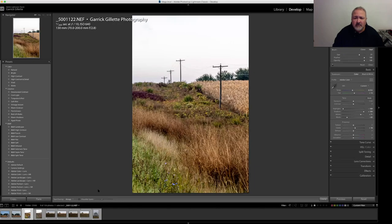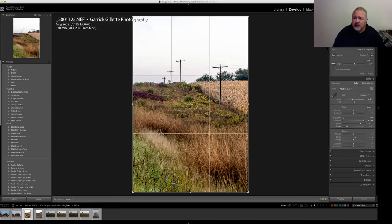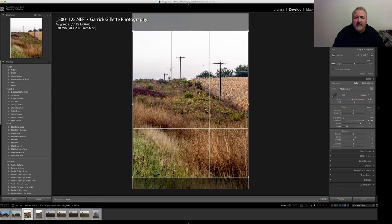So now, really, all I need to do is I'm going to crop this. And it looks like I'll probably go with an 8x10 type of crop. I want to utilize my rule of thirds. I want this diagonal line and the path kind of cutting through the image and leading the viewer's eyes through it. So we're gonna go over here to the crop tool and I'm gonna click where it says original. I'm going to drop it down here to 4x5/8x10. And that's not bad.